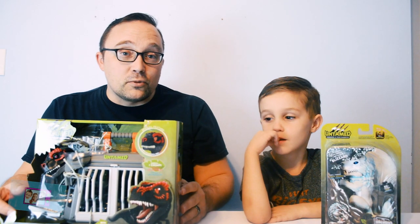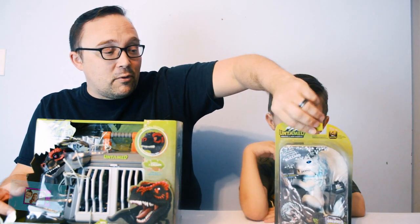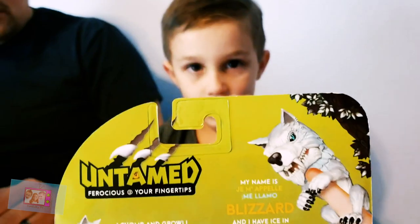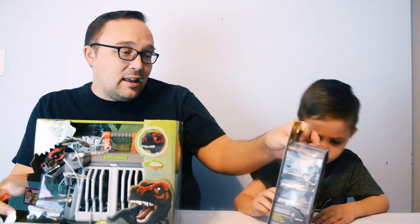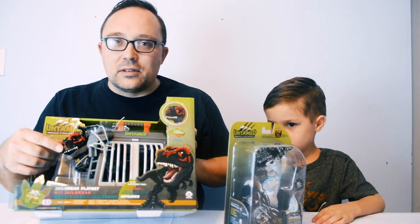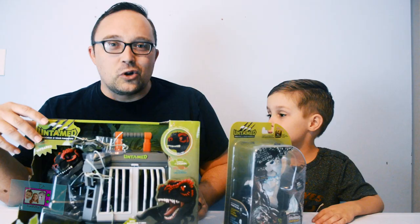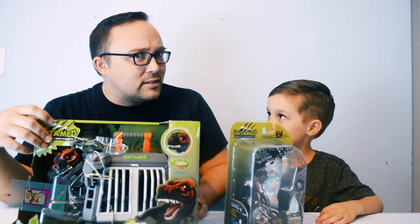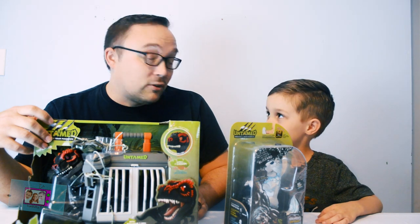Both of these sets are really cool. Both of them come with an action figure. With the Direwolf we have Blizzard the Direwolf — it chomps and growls, reacts to your touch, and has a moving head and eyes. Now, Infrared the T-Rex can do the same thing, but his eyes and teeth also glow in the dark — which, from a hunting standpoint, probably isn't the best. And creepy. Super creepy.